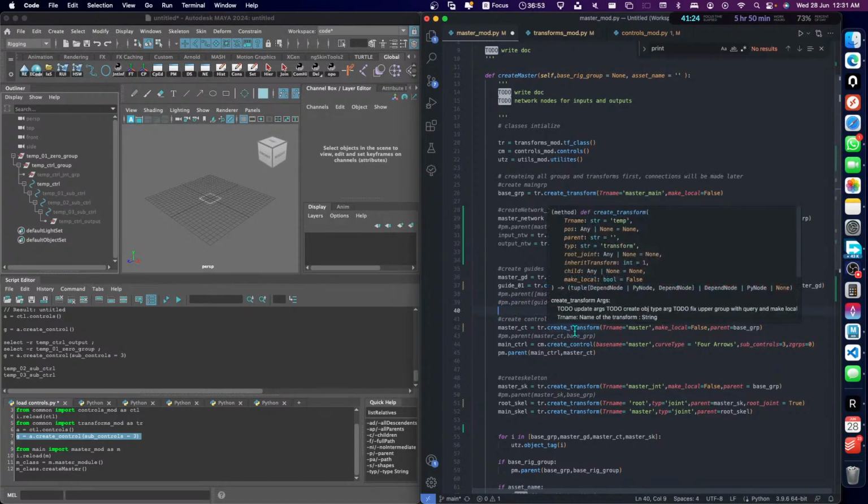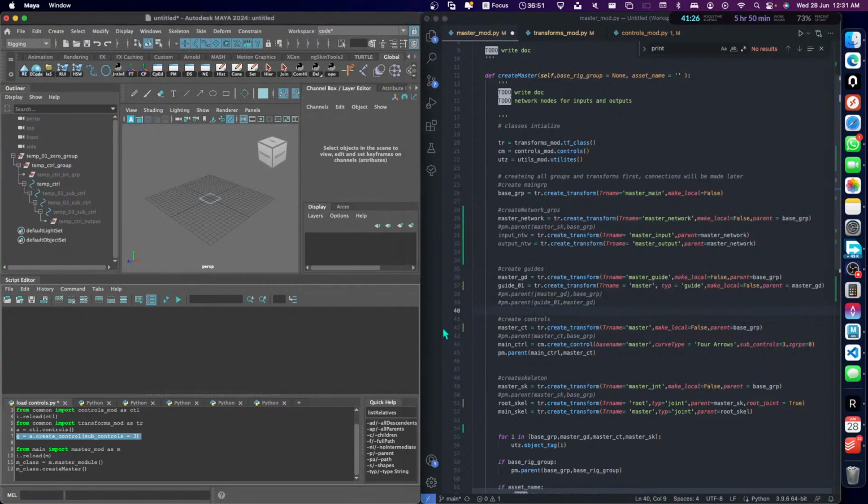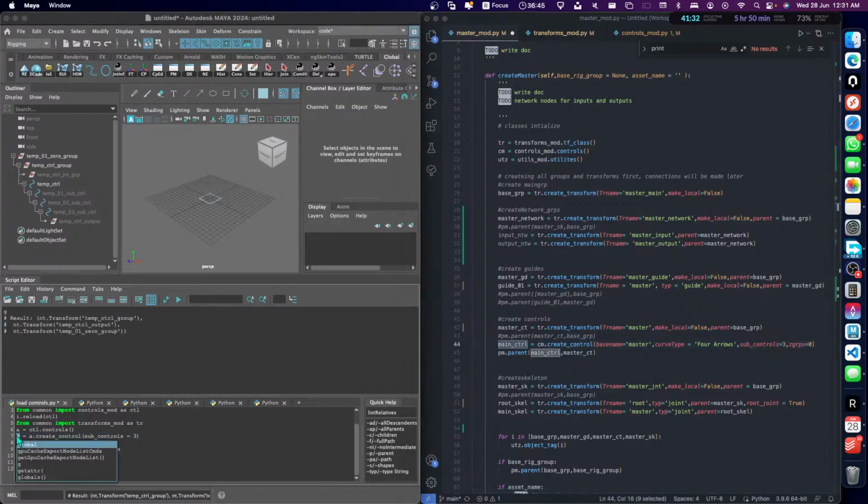Let's move the print from guide. See, control. Okay. So what does this return? I just need to do the -1 of this when I'm parenting.